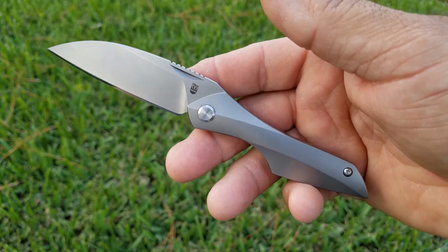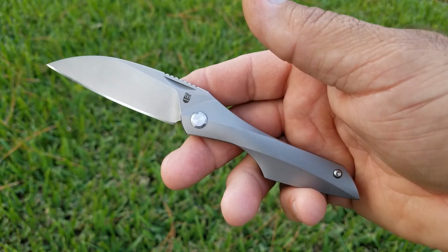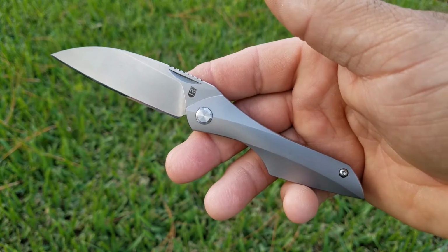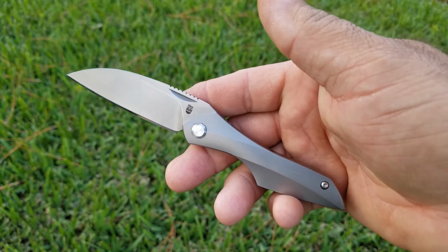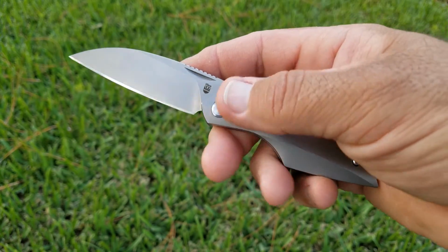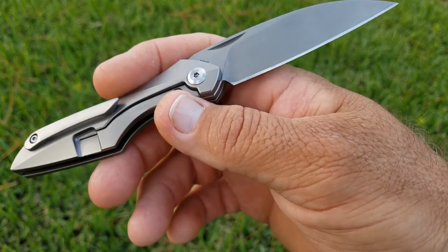There are, I believe, about 17 more in the first set of M390 I did for you guys to see before we'll see the video with all these together and talk about them as a whole. So I don't want to give away too much about sharpening, stropping, things like that. I want to save that for the other video.